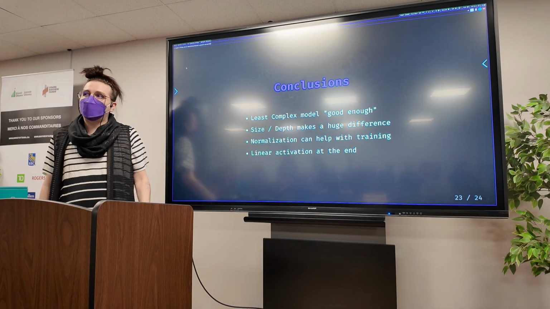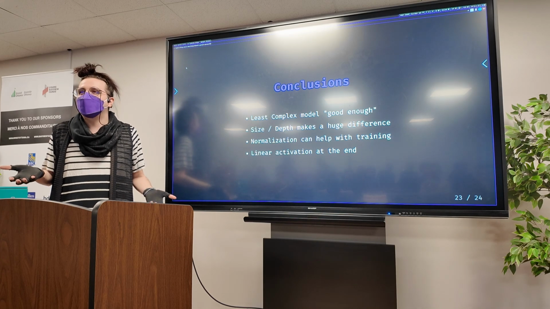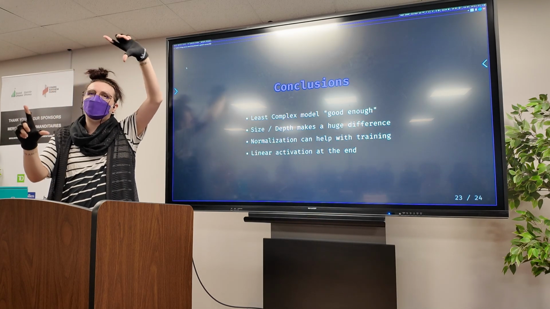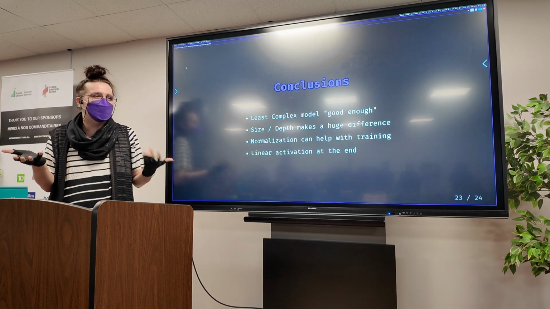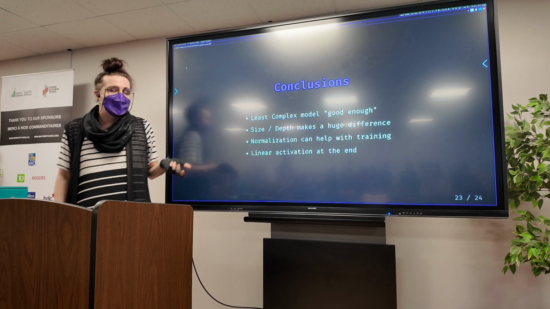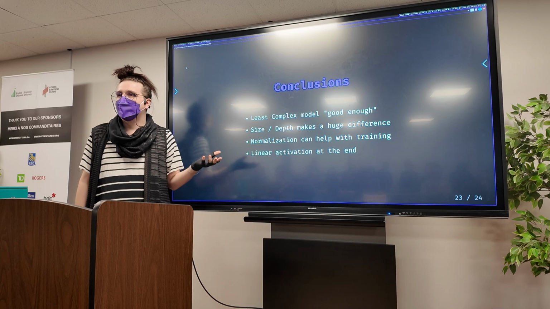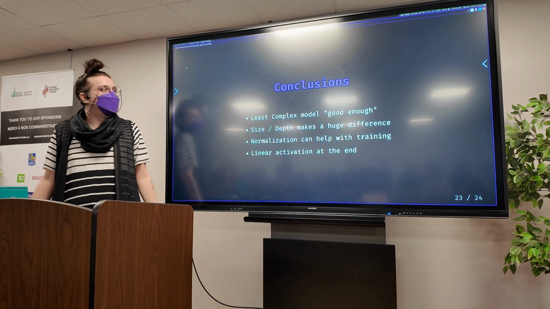The least complex model with the little S shape was actually good enough for some cases. I could pretty much cover the entire space with like 80% accuracy or something. It wasn't that bad given the space I was covering. As well, the biggest effect was having more layers and more neurons. So, you know, deep learning is good, who knew?